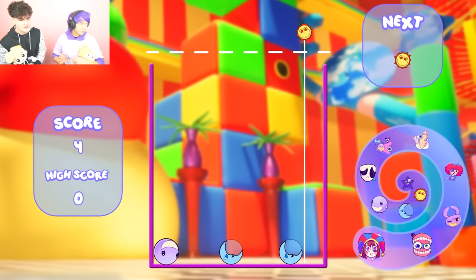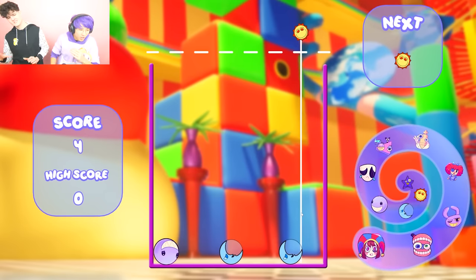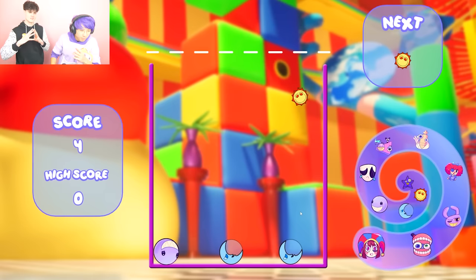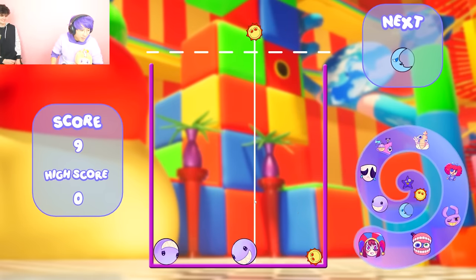We gotta get all the way to a Pomni. Now, guys, we are gonna beat this game right here. It's gonna be awesome, guys. This is Amazing Digital Circus, but it's SUIKA game. Yep, guys, we're gonna put together two Kanes and make a Pomni. Boom, we got two bubbles. Can I combine the bubbles, please?